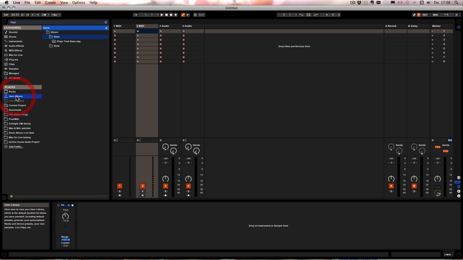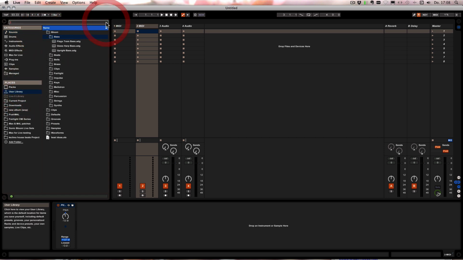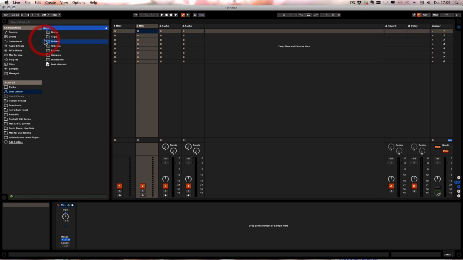You just have to be aware that for the defaults, at least, you need to keep this structure, because those are for the default presets, and for Live to know that you want them to be used for the default presets, they really have to be in here. I think for the rest, it really is up to you. So yeah, that's the user library, so you can save all your own presets, all your own clips, grooves, and samples, and even Live sets. Everything that you want to keep, you can save in the user library in Live 9.